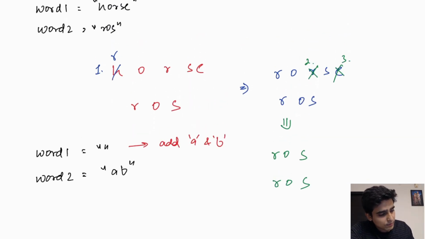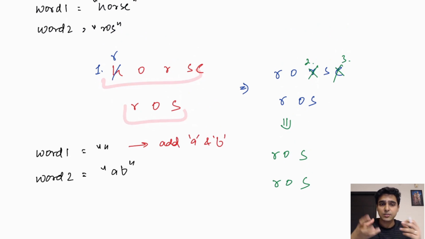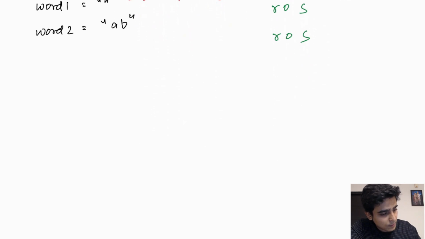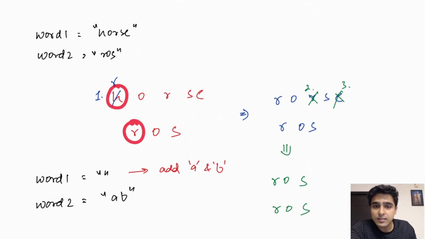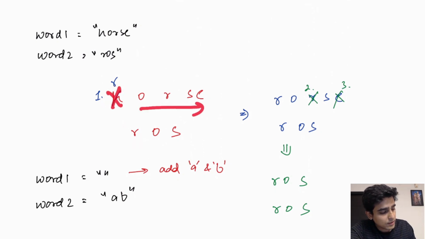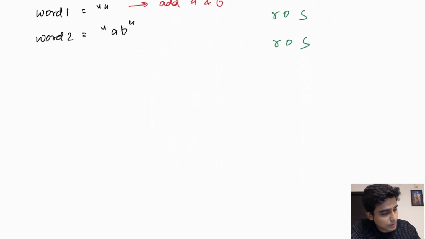But if you have an input like this, how do you check all the permutations and combinations of which to replace and which to delete? We will not do that. What we will do is use a brute force approach here. There are three options you can do at any point. When you are looking at H and R, since they are not equal, there are three ways I can go. Let me write all of these methods.